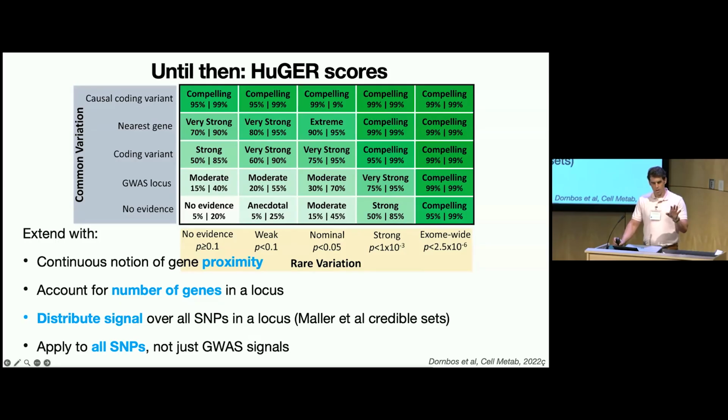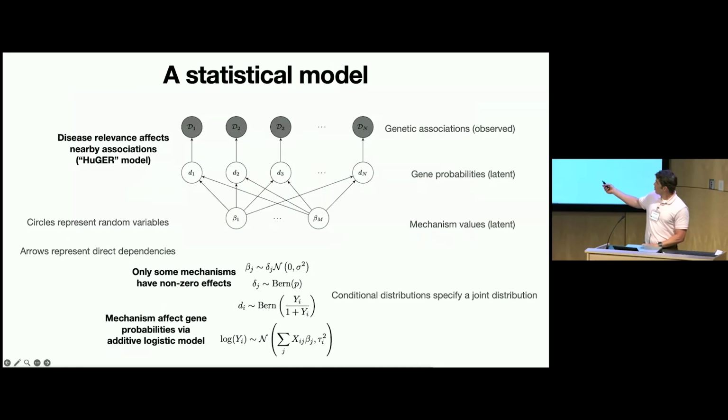Again, I'm not going to go into the details of this. I'm instead going to go into how you infer, and what you get when you try to back-calculate the genes and the mechanisms that underlie a GWAS. So, not going through the details, you observe the GWAS variant associations. You want to infer the latent gene probabilities and mechanism/gene set weights, okay? You do that via a technique called Gibbs sampling.